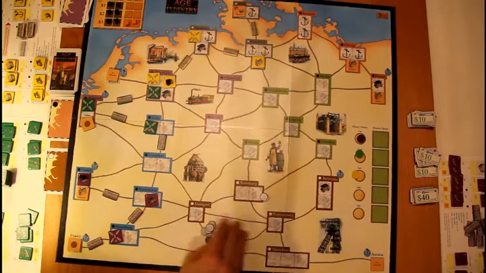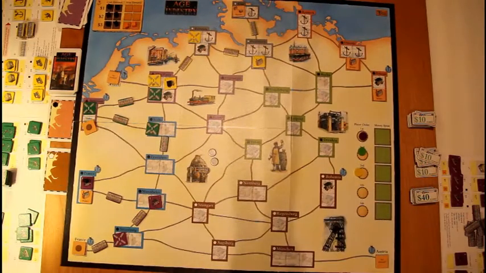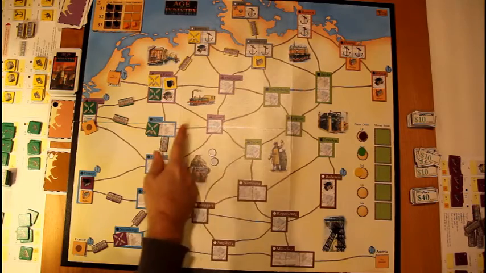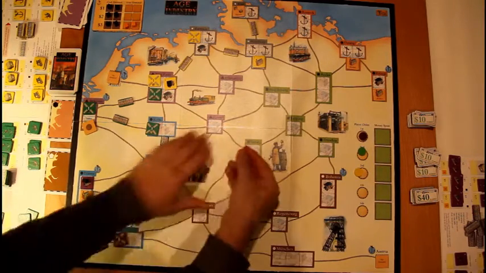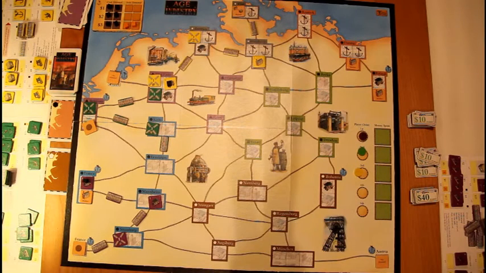And I'll just do one more turn. This will be the last turn here. All right, so this will be last turn. Also, was it Yellow and Purple had loans, so they owe money for loans. So put that into the bank. All right, so Purple goes first.